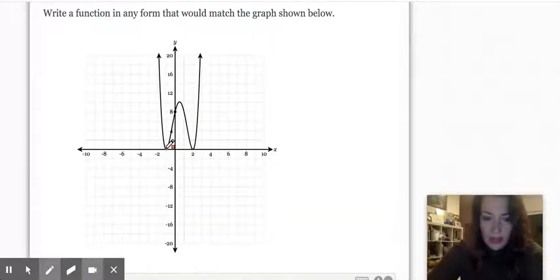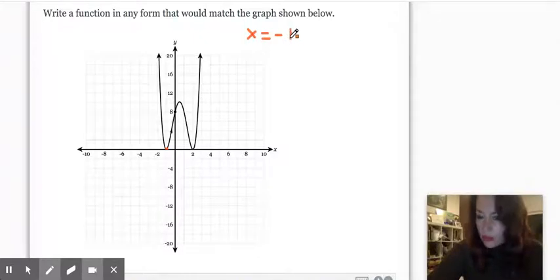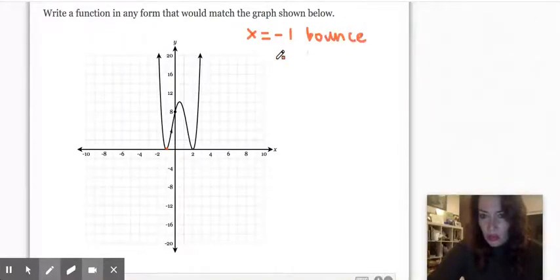So we have an x-intercept, it looks like at -1, so we'll write x equals -1, there's an x-intercept, but there is also a bounce there. If you remember from class, when I mentioned a bounce, it means that you will have a degree 2 polynomial from this point. Then there is another bounce at x equals 2, so I will write that down. So we have another bounce here.